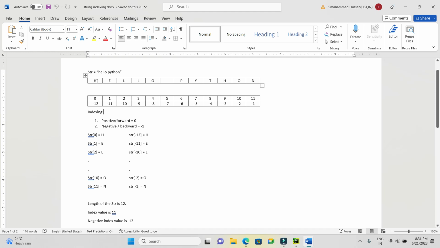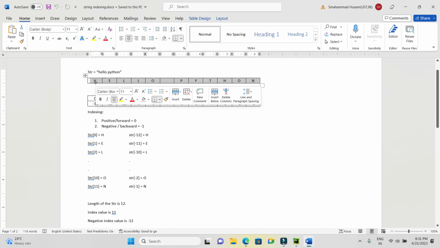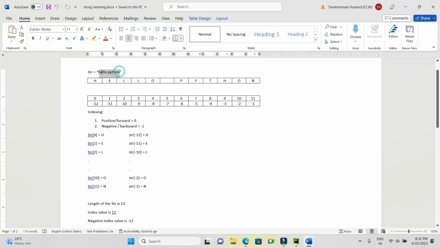There are 12 characters in our string, right? But the index value is showing as 11 because it starts with 0. Forward indexing always starts with 0. We'll complete forward indexing first, then go to backward, that is negative indexing.